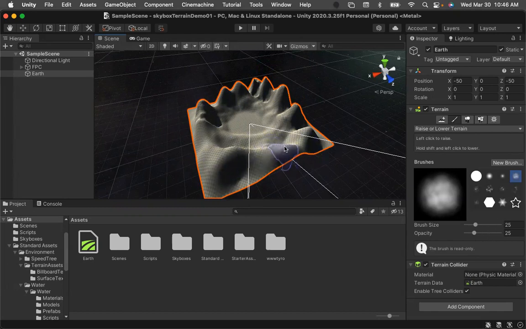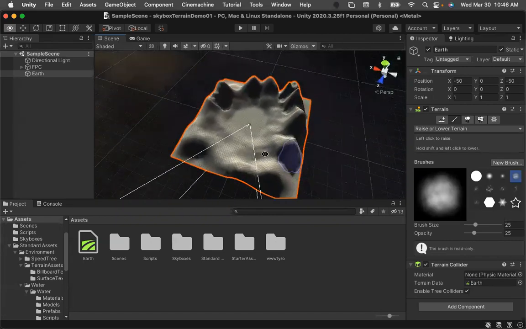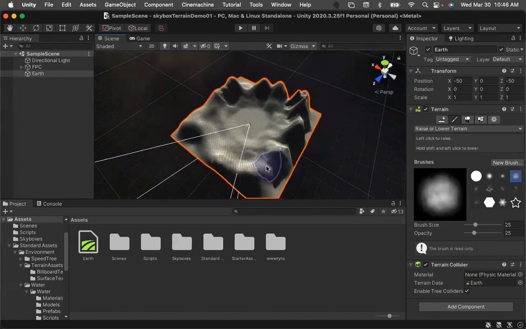And I'm going to add a little bit on this side. So like I mentioned, you could bring in satellite views of different terrains to work from. You could just pencil in a terrain that you have in mind, paper and pencil, and then use that as a guide.